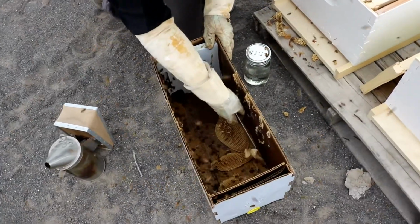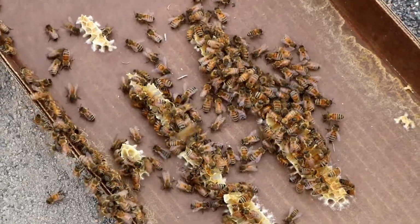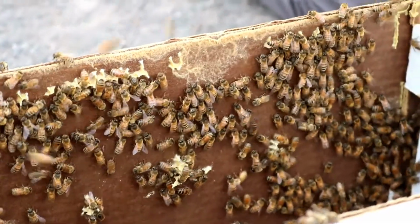There's going to be a lot of built up comb on the sides of the box, the burr comb that you scraped off of your frames, so just set that all to the side of the hive because they're going to clean that off and use it in their new little hive home.